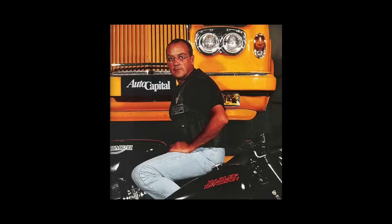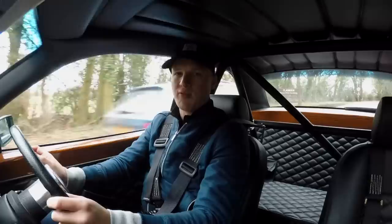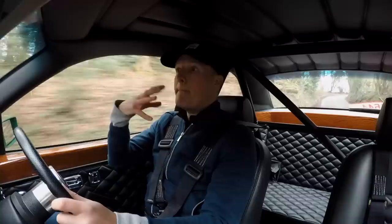Now, whilst he was a successful guy, one of his dream cars was an original Bentley Blower, you know, the 20s Bentley race cars, the huge great things, but they're effectively priceless, and he was realistic in the fact that he probably would never be able to buy one himself. It's like me and a Ferrari 250 short wheelbase. I would love to own one, dream, amazing car, but unless I win the Euro Millions, probably not gonna happen. So he thought, why don't I create a modern day homage to the Blower?